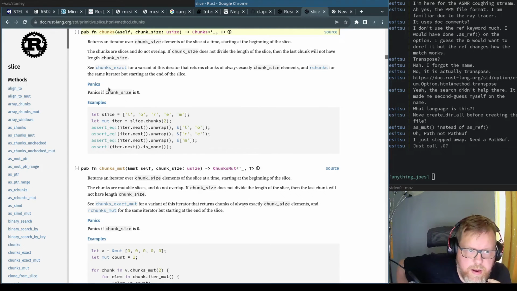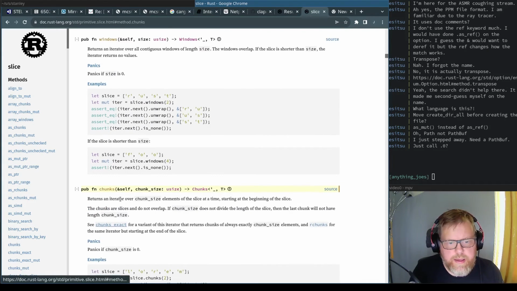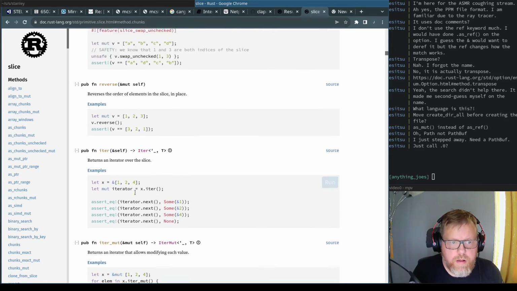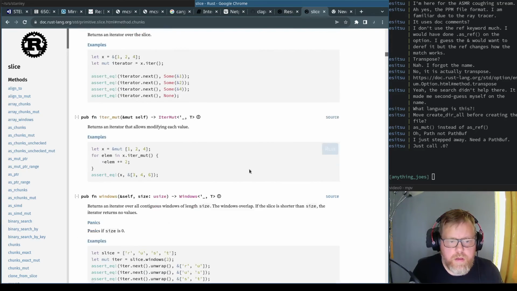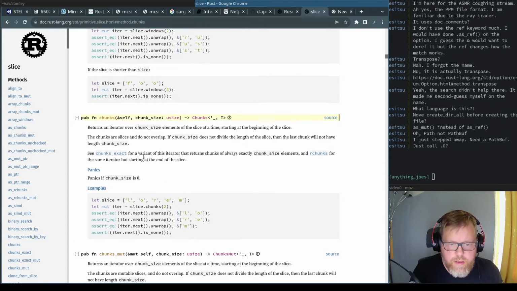So it returns an iterator, right? It returns an iterator of the chunks. Can I get the chunks as a slice? No. Panics if chunk size is 0.